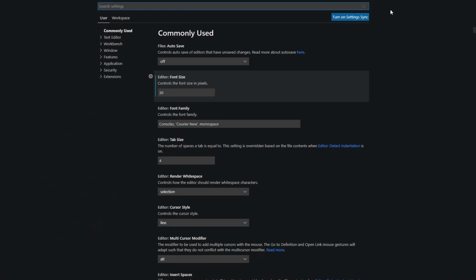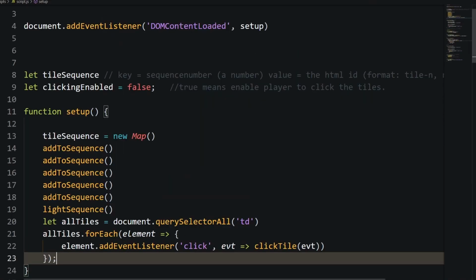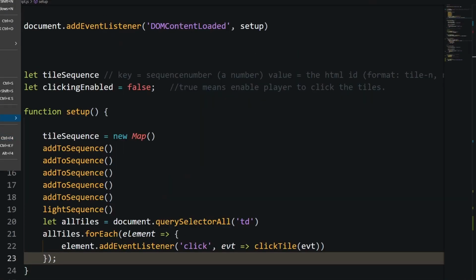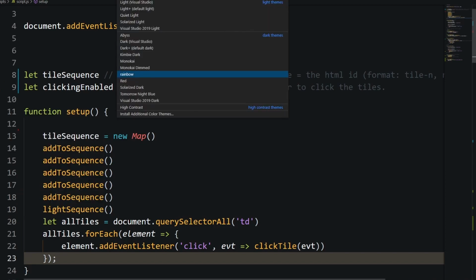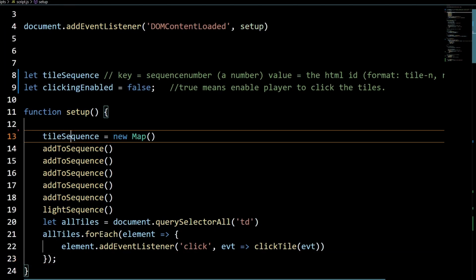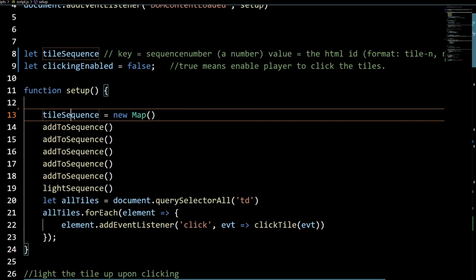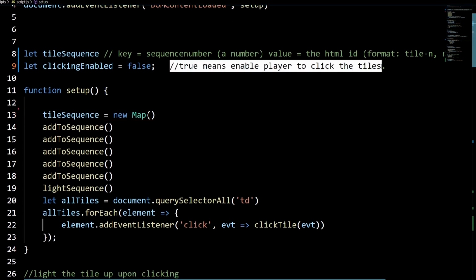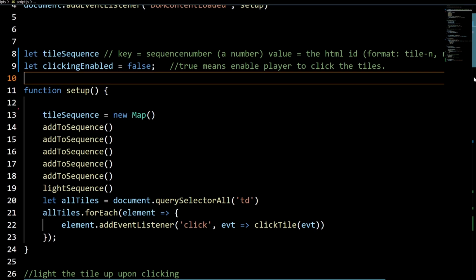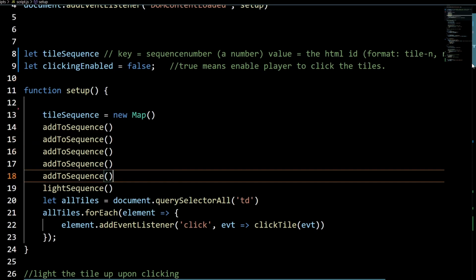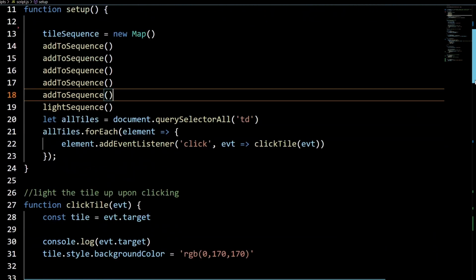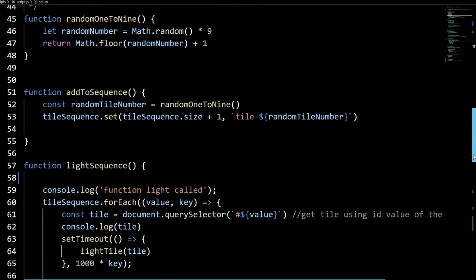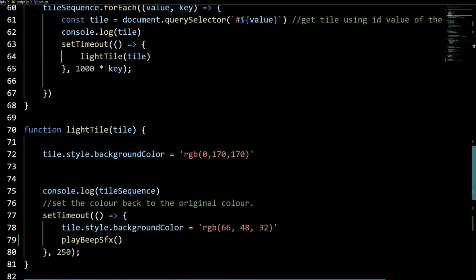No, it's preferences. No, file. No, preferences. Color theme. This is the contrast theme I've been using recently, so this is better since you can see comments better. Personally, I like this theme because it's pretty cool. It's pretty dark. I'm not sure about you guys.